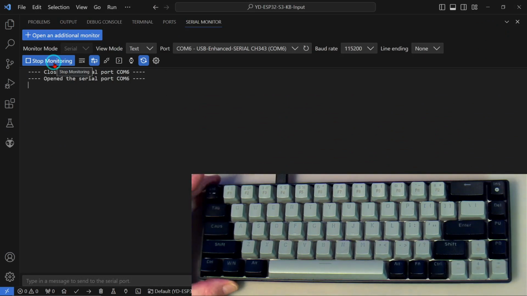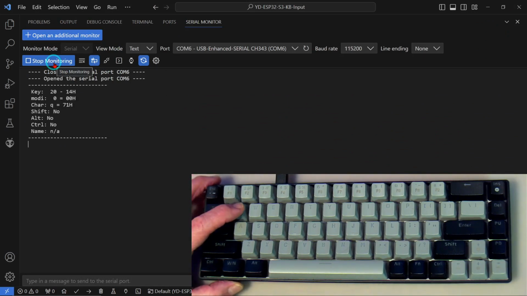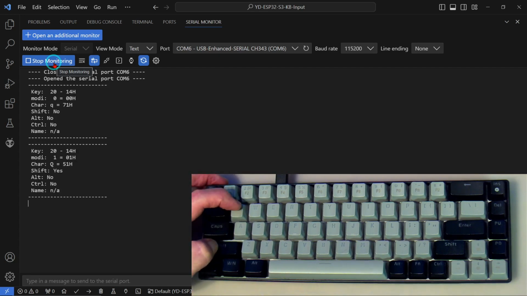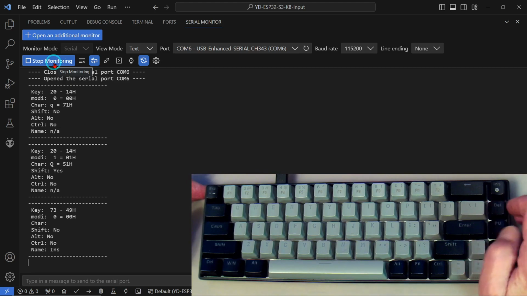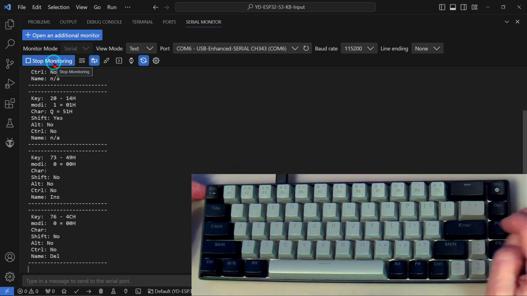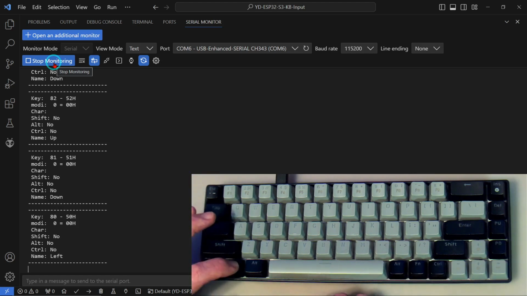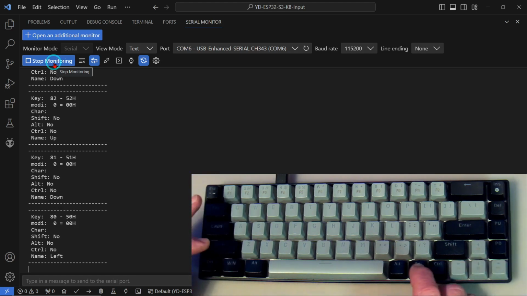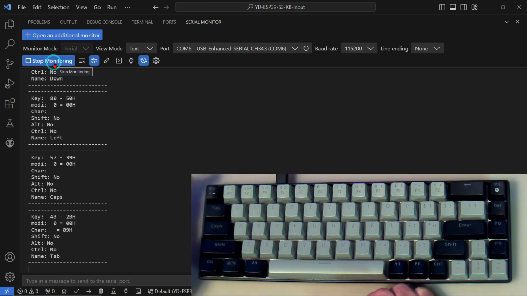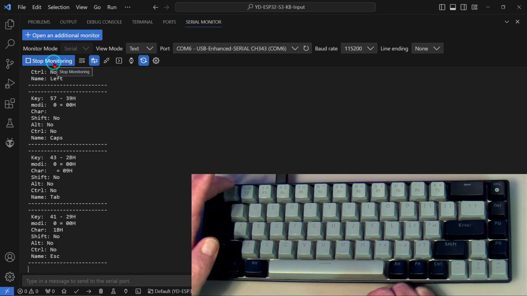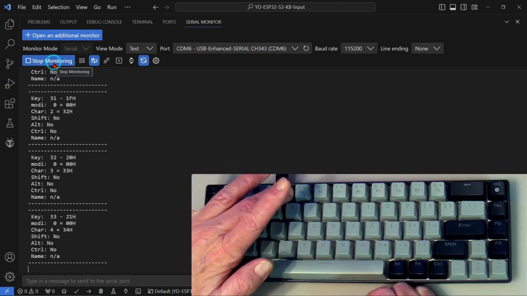And now if I hit a key, there's a Q, Shift Q, and insert, delete, page up, page down, arrow keys, and again, the Win key doesn't do anything, and caps, tab, escape, they're all working. 2, 3, 4.